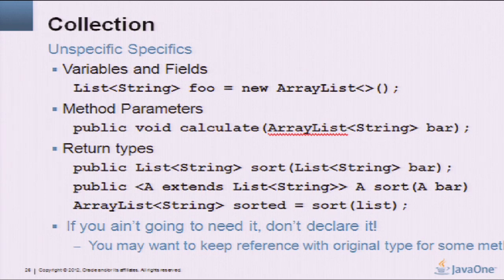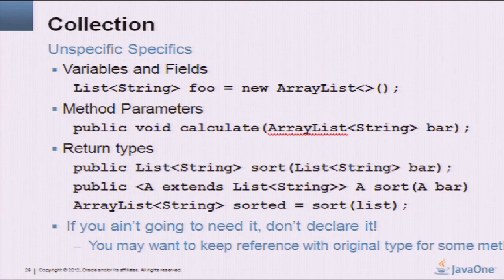And if I had something like the next situation where I have specified an array list in a method parameter, I now can't use any of the other list implementations. I'm stuck with having to provide an array list, and it would be really inconvenient if I happen to have something in a linked list and this calculate method only took an array list and I actually had to convert the linked list to an array list in order just to pass it in. It's better to use the root interface type or go as generic as possible whenever you specify these things so that you have the widest variety of collections that can be used.